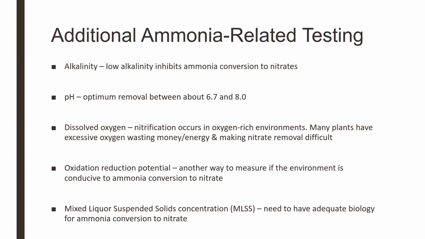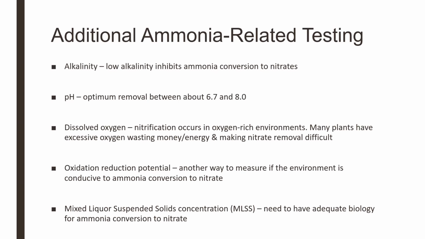Dissolved oxygen, as we discussed, the nitrification occurs in oxygen-rich environments. So many plants have excessive oxygen, which wastes both money and energy and makes the nitrate removal difficult. So having a dissolved oxygen measurement, an online sensor that gives you information all the time, is kind of ideal. Otherwise, there are handheld models of dissolved oxygen. Typically, if you're above 2.0 milligrams per liter dissolved oxygen or more, you're wasting your energy. And you may be acting counter to your goals for nitrate removal.